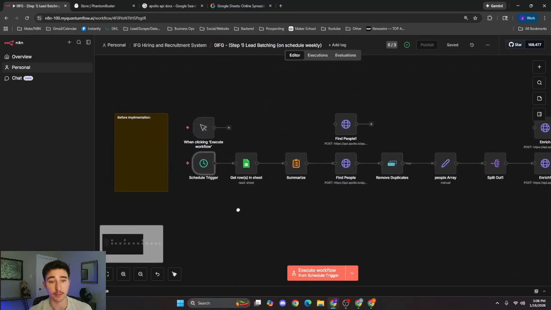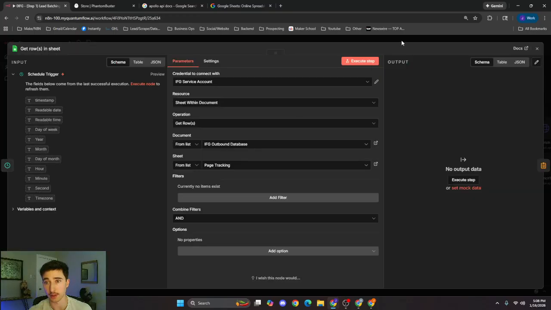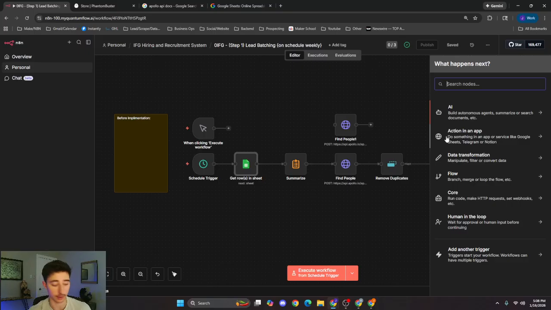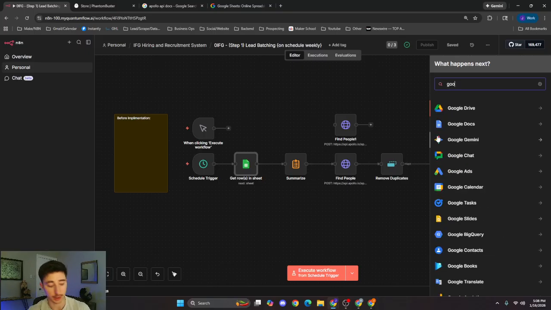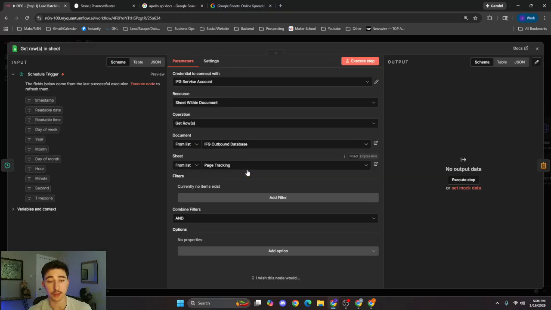And you're gonna basically make a Google Sheets node. To make the Google Sheets node, you're gonna click it in here. You're just gonna go, you know, Google Sheets, and you'll see it right there. And so you make your Google Sheets node, and it's going to be a get rows in sheet. That's exactly what it's going to be called. And all you do is add that to your flow.